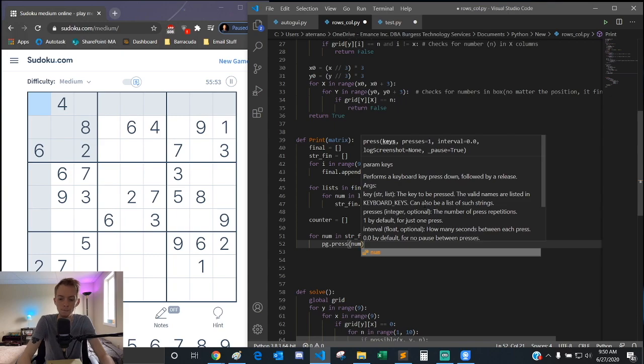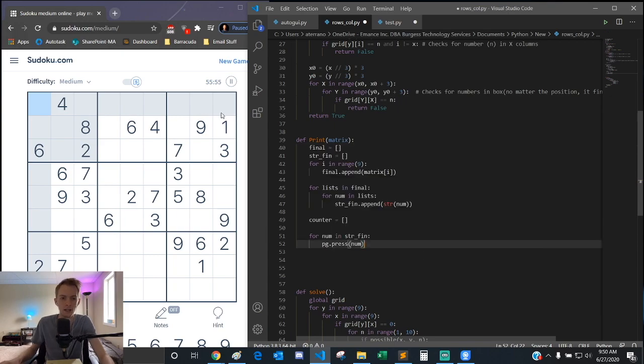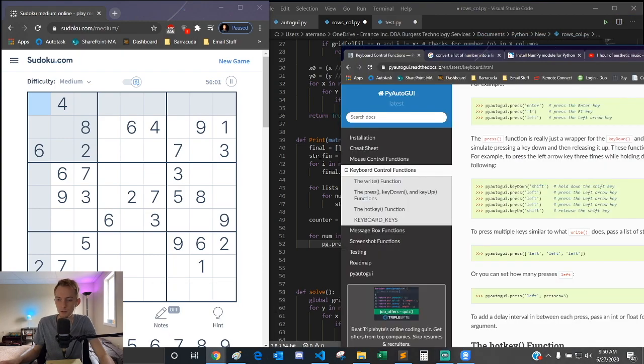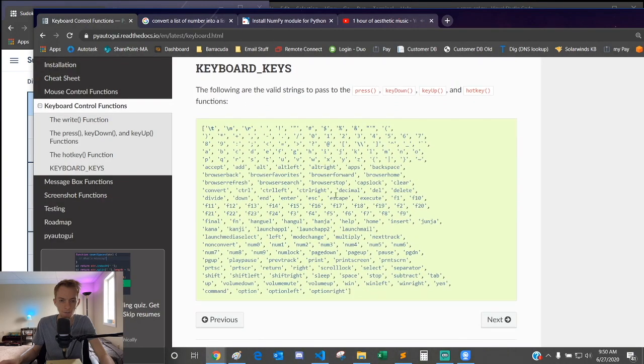Press the key num. The way PyAutoGUI represents you pressing numbers is with the string version of that number. See? This is the problem I ran into the first time, because you can't press the number, it has to be the string. So if I want it to press the number 1, I have to represent it like this.